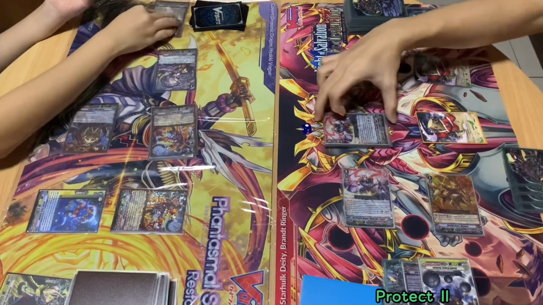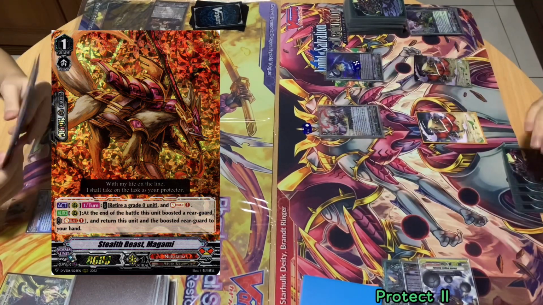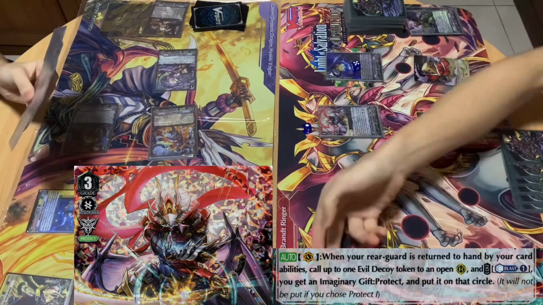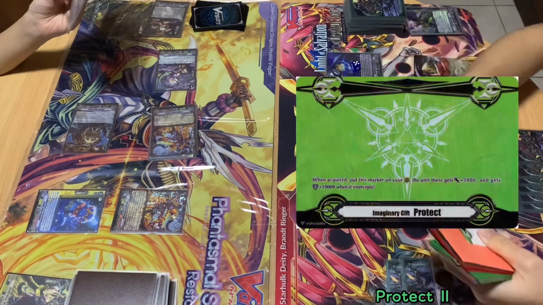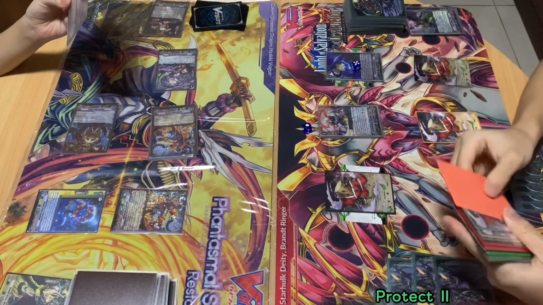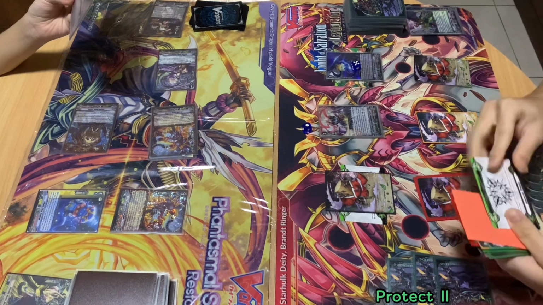I see. Okay. Magami skill, so plus 1. I return both Rearguards in the same column to my hand. Fugen's Counter Blast 1. I superior call an Evil Decoy token and give it an Imaginary Gift, Protect 2. I will use it one more time since I bounced 2. So I can superior call this and give it Protect 2.